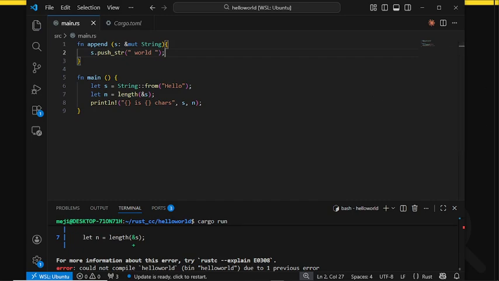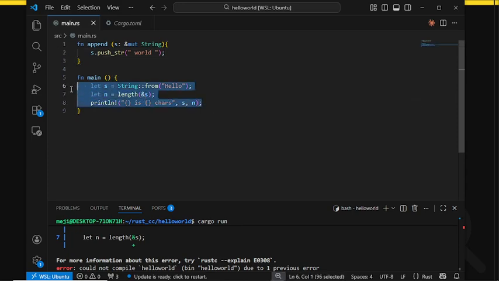So append takes the mutable string. Here we pass &mut s to append. The function gets exclusive write access. After it returns, the mutable borrow ends, and s is usable again.